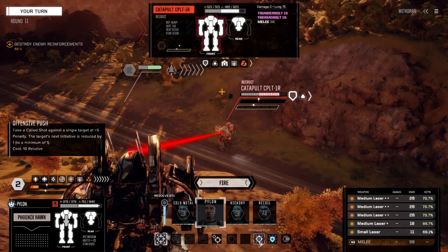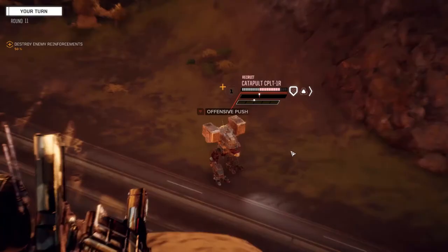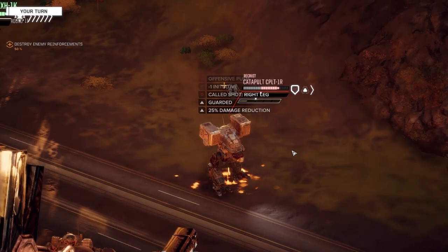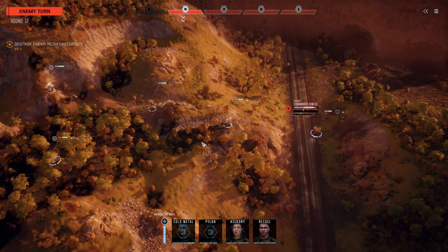So, let's do an offensive push. Gonna try for leg shots on this guy. I'll try and maximize salvage again. Yeah, we're gonna shoot him everywhere but the leg. That's good. That's why I wanna get that called shot bonus. Okay, we're gonna shred this commando in a second. He's making a break for it. It's not gonna help you, buddy.